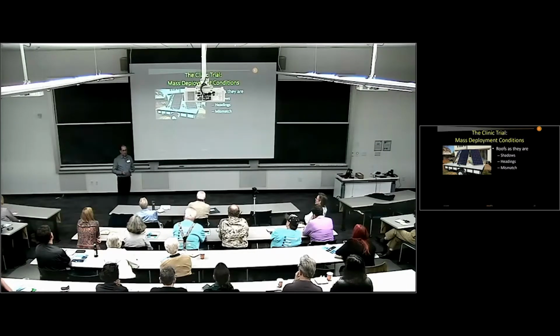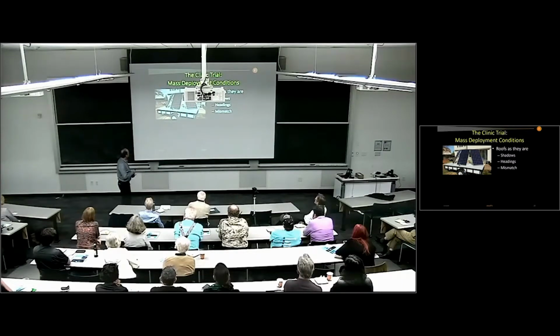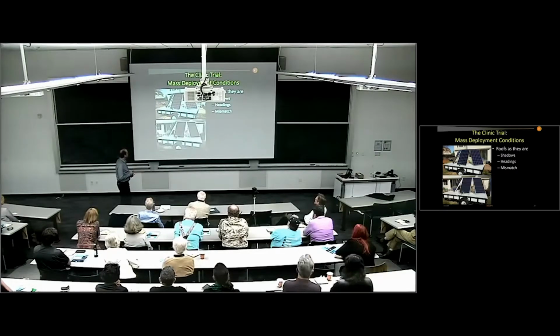And it's important to recognize when we talk about efficiencies and yield in solar, the yield from a rooftop you didn't install is 0. So you want something that works in the perfect ones and the imperfect ones alike. Now these are standard solar panels. They happen to be the very best that we could find. They're very top of the line, very high efficiency cells. These are idealPV panels, and you'll see those on the trailer.